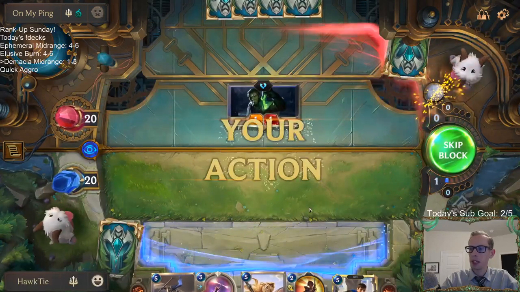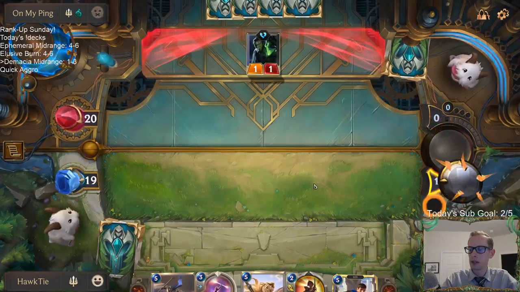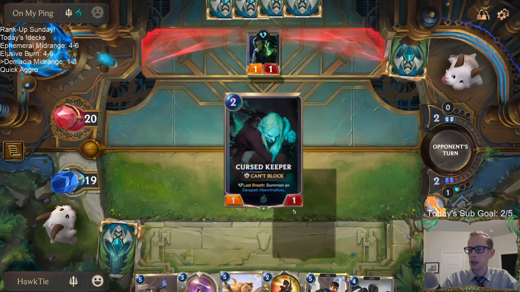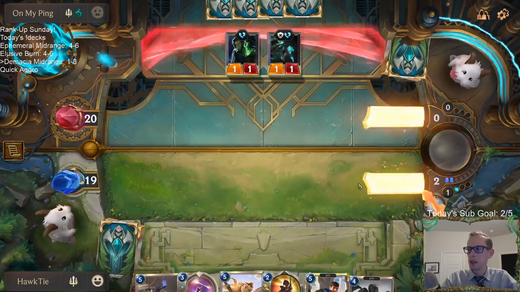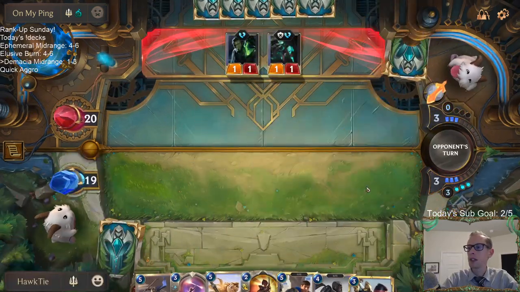Protect me. Doesn't really seem like it today. Can't catch a break. Everything in my first hand costs three or more, so I mulliganed. Look for cheaper stuff.